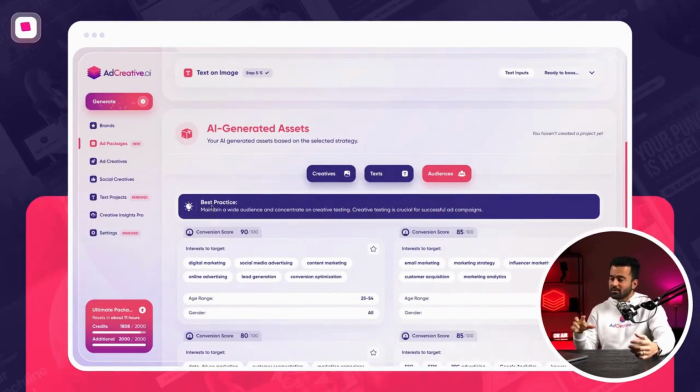And basically, again, the idea came from a way that when you're advertising, whatever you're advertising, you need creative, text, and audiences. And now we can give all this to people in one project. So you generate your strategy, and based on your strategy you have creative, text, and audiences ready to go. And you're going to see that adcreative.ai is going to go to the next level. And ideally, we can actually push all of these to the platforms directly for you, so you don't even have to go to the ads managers. You can manage every single thing in adcreative.ai. These are some of the upcoming features which we're going to be announcing when the time comes. So ad package is completely done.